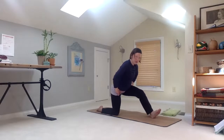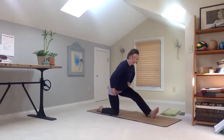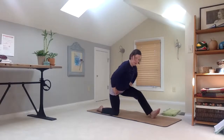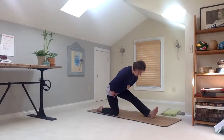Now bend your knee, straighten your knee. Bend your knee, straighten your knee. Bend your knee, straighten your knee. Let's do one more for good measure. And here, option to fold forward or just hang where you are.